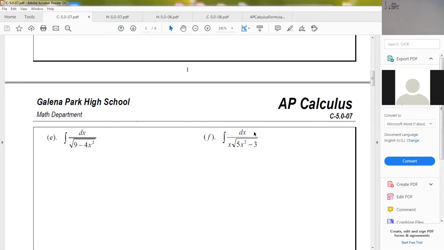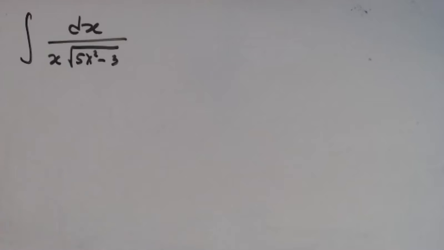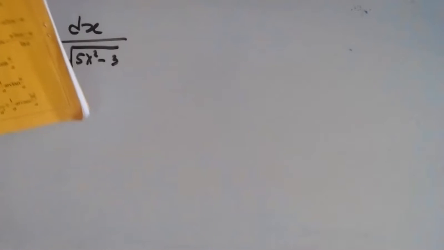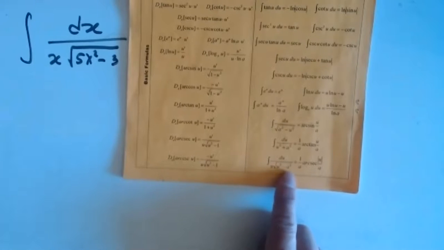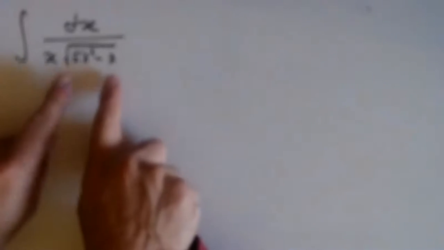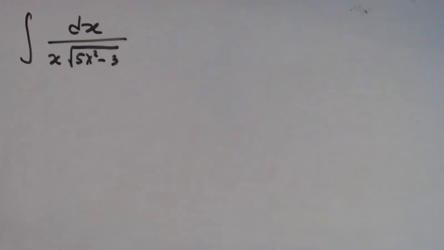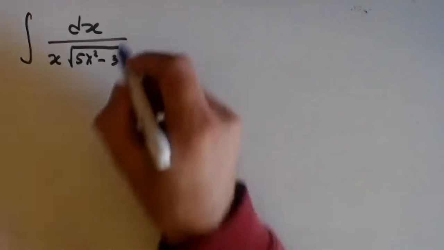Okay? Again, your formula, right? Which one of the formulas is going to fit this one? So, okay, I have here my formulas. It's the last one. So I need a u outside, then the difference of 2 squares again. Okay, not a big deal. These numbers are not perfect squares, but I can manipulate them.